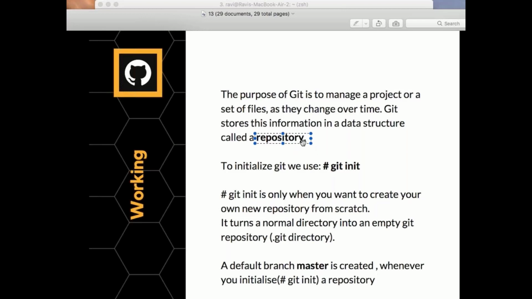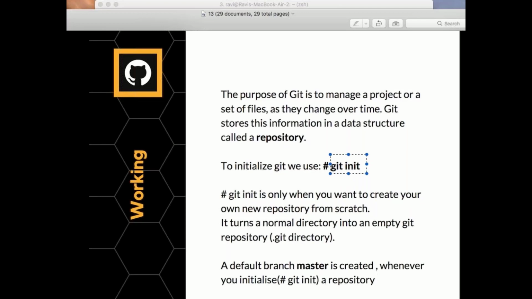Now, how are we going to initialize that repository? You will say git init. Now, how are we going to work with this? Let's say you are working on one particular project right now. Let's say I am working on a project: mkdir website, and you'll do cd website.